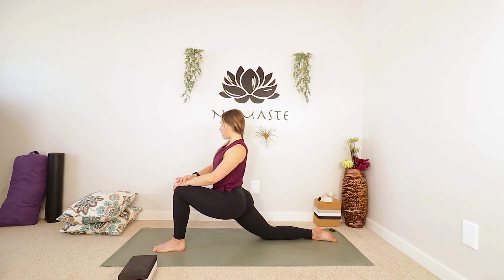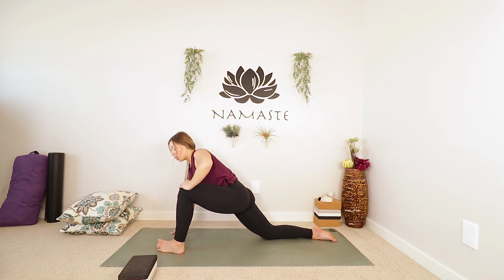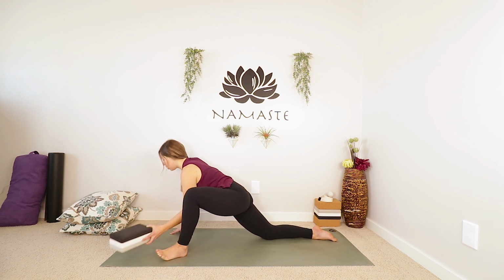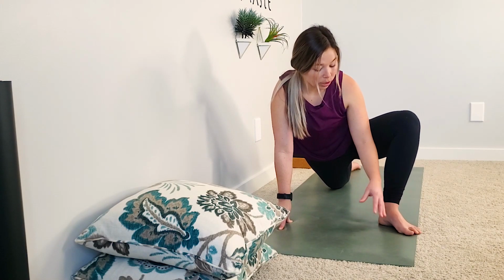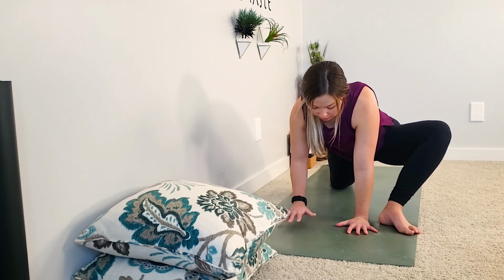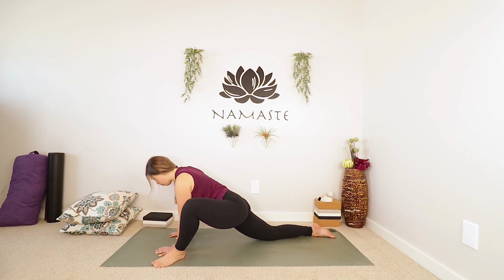And if you have your chest lifted right now, slowly you can start to bring your hands back down. We're just going to scooch that left foot over to the left. Turn those toes out a little bit. Sinking low into those hips.